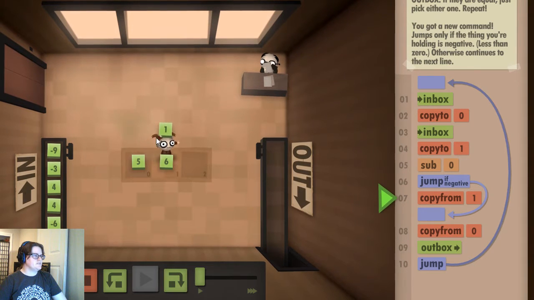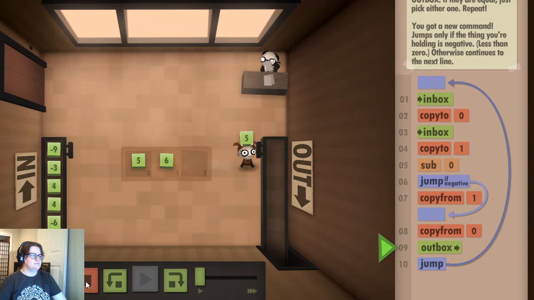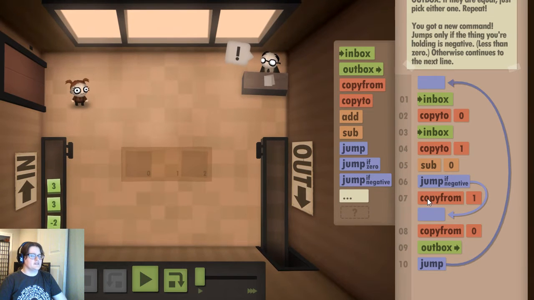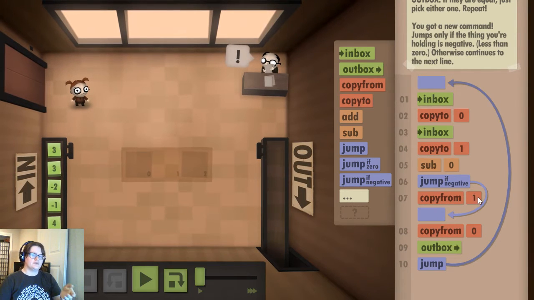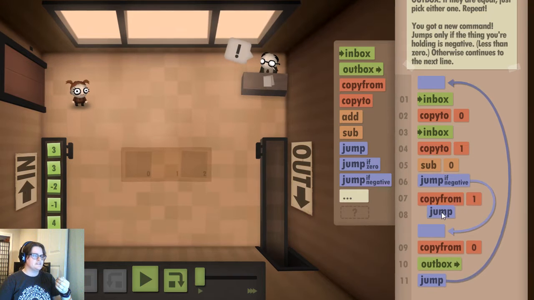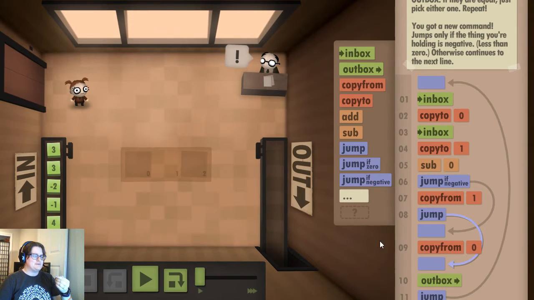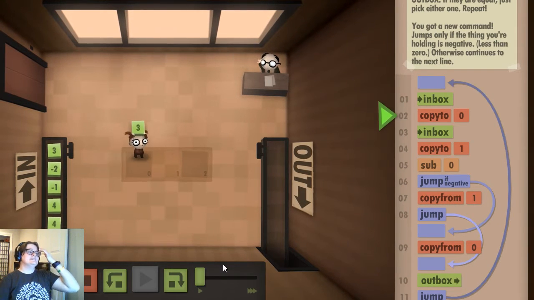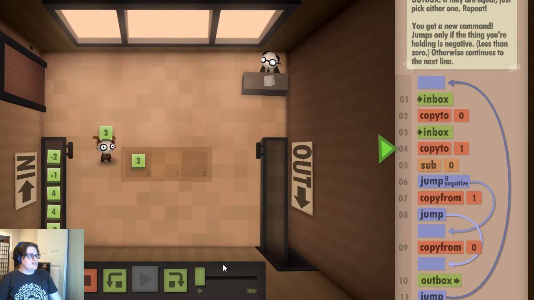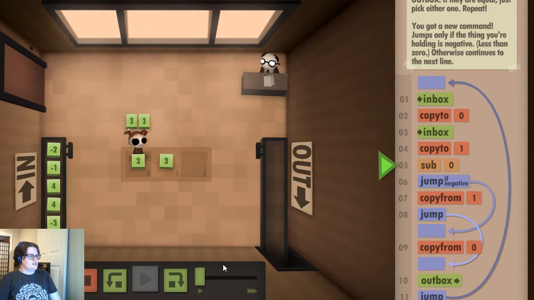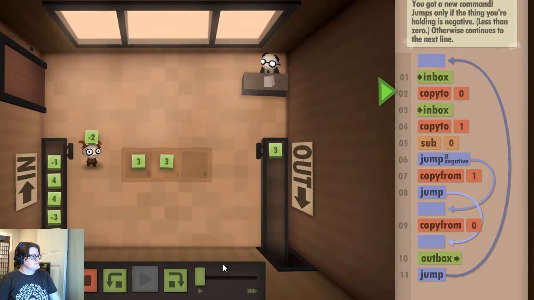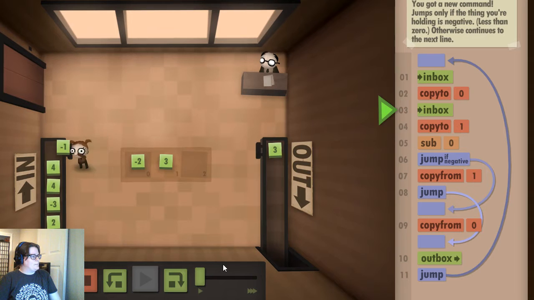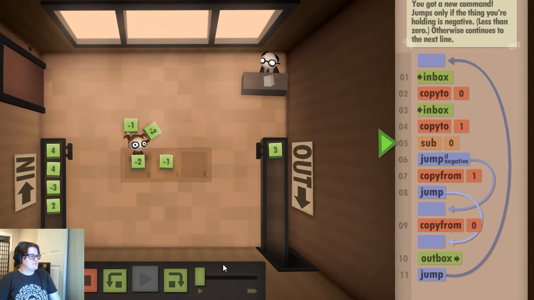6 minus 5, not negative. Oh, oops. We don't want to... It does flow through, so this will jump here, but if it's false, it'll do this one and then also keep going. So we also need to make sure it doesn't do that one. So these are going to be the same. Those should just have one of those taken to the output. Oh, negative numbers.